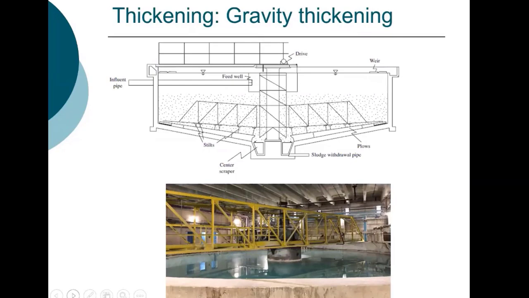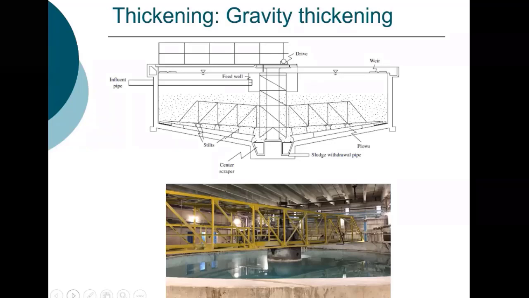And this image is actually the gravity thickener at the Lansing Dye water processing facility, or water treatment plant. So that sludge from the sedimentation basins is then pumped into this sedimentation basin. It operates exactly as a sedimentation basin that we've discussed previously. And here what they're doing is dewatering or thickening that sludge for the subsequent process.